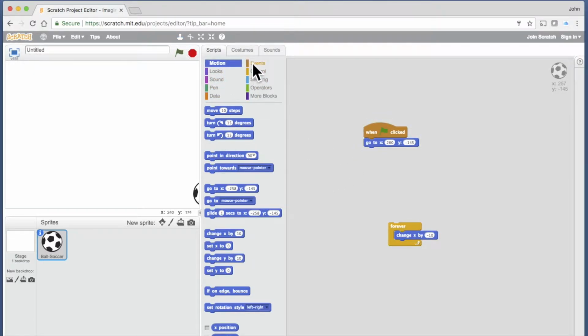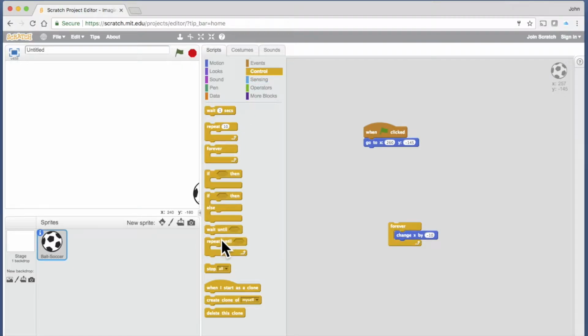And I need a repeat until block like that. So I'm going to repeat until the position of the ball, the X position rather than the Y, which is this way and that way, gets to the left, which is, as I point the arrow there, you can see here the X and Y positions lighting up. So when it's on the left, it's sort of in the -230-ish sort of range.